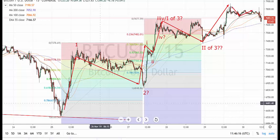Personally, I'm going to look for a significant low next week, and that could then start the 3rd wave up. So the acceleration phase, I think, is now pretty close. Okay, we're now at the end of November. I think late December, early New Year, we'll be seeing some pretty rapid price increases in Bitcoin, and now is the time to get on board. Once we see the low, where it might fall, will be the time to get on board.